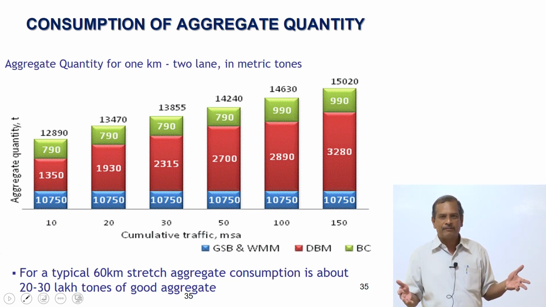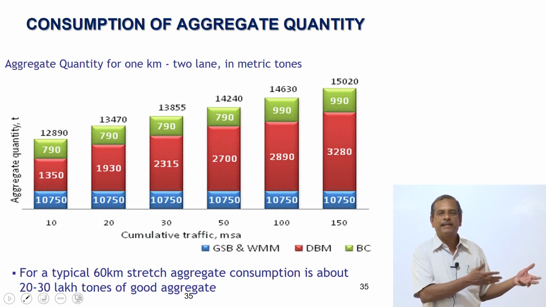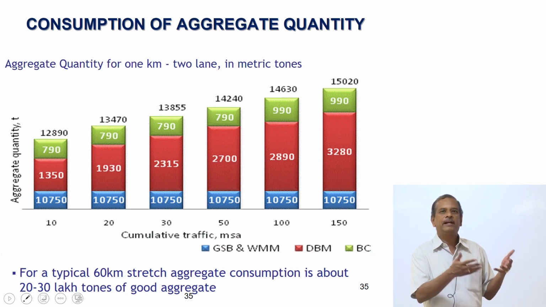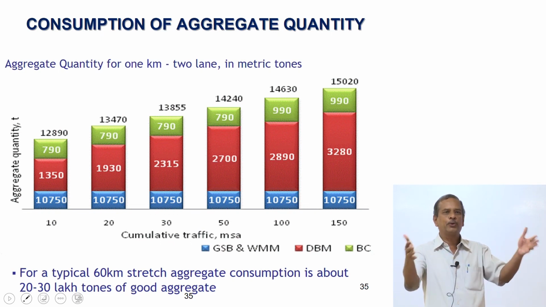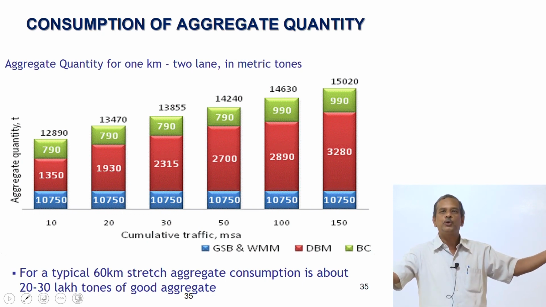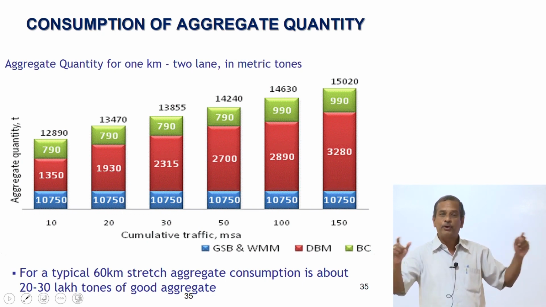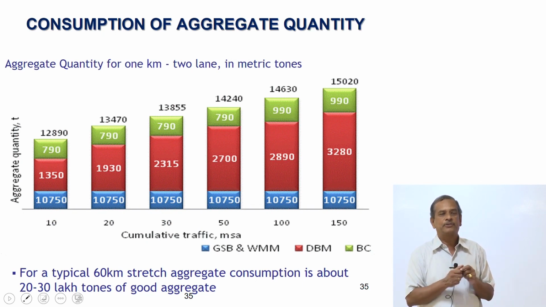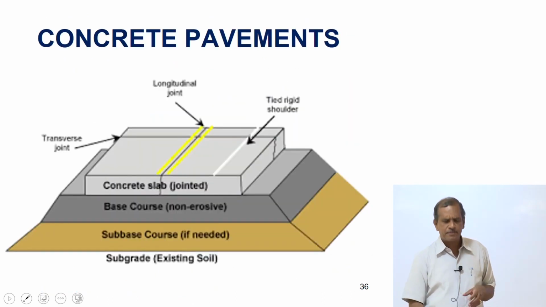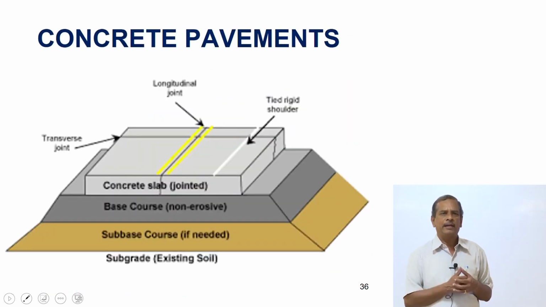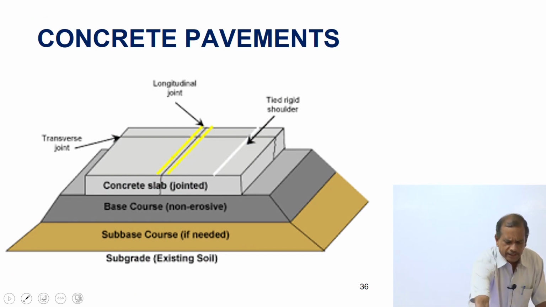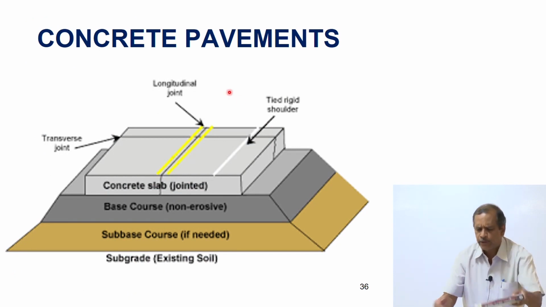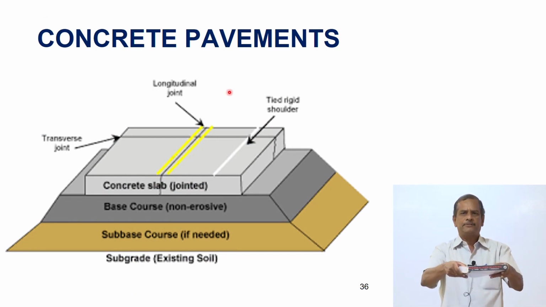1,20,000 kilometers of national highways, you can compute how much material we require when you convert a single lane into a two lane, a 4-lane, or a 6-lane or 8-lane. Huge quantities of materials are required, but we don't have good quality aggregates. So how do we construct sustainable, long-lasting pavements is the first challenge. So here again comes, I can go in for a concrete pavement. In the case of a bituminous pavement, the load is taken up by all the pavement layers.